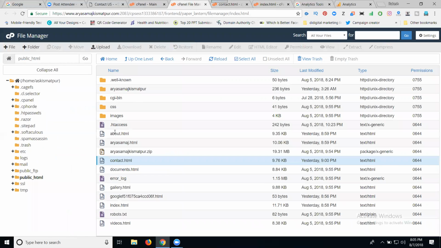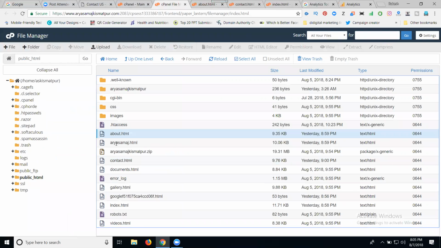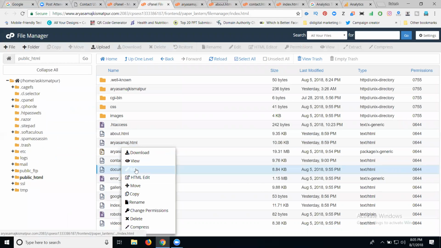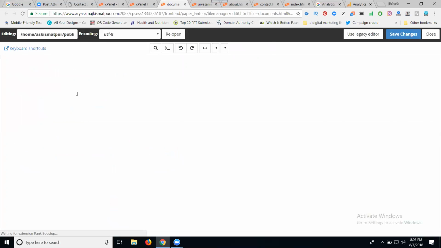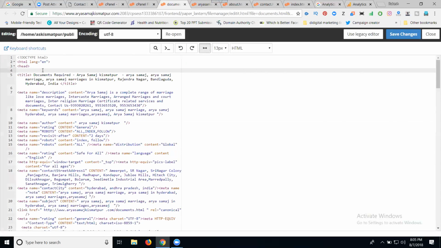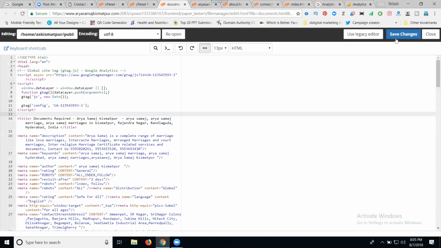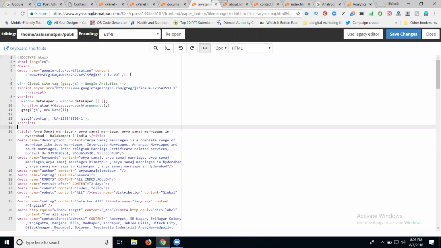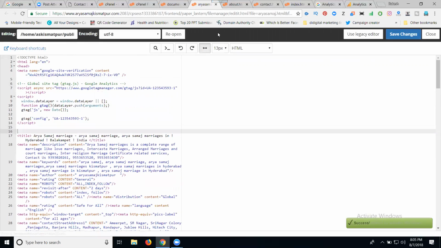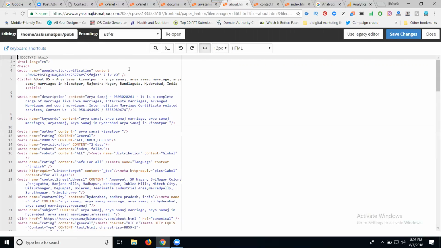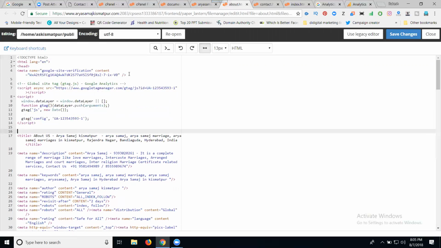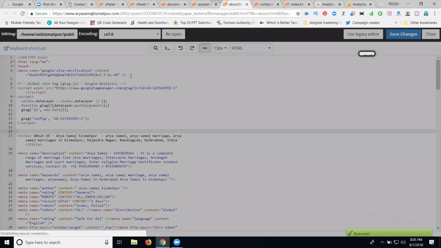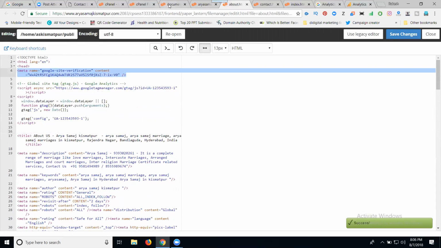Same as this, you can select your page, edit, select your header, save changes.